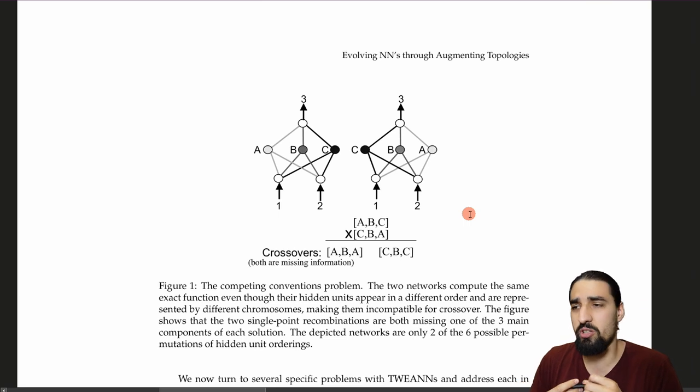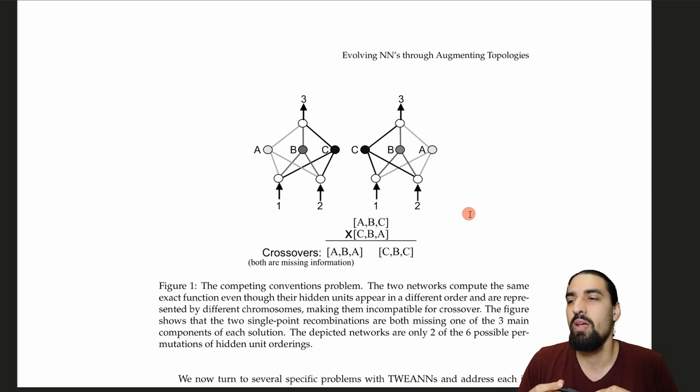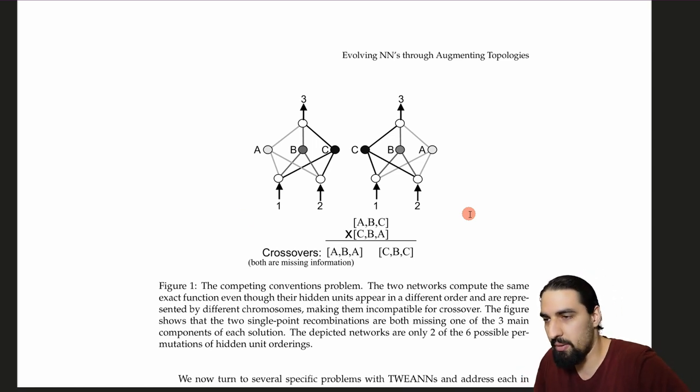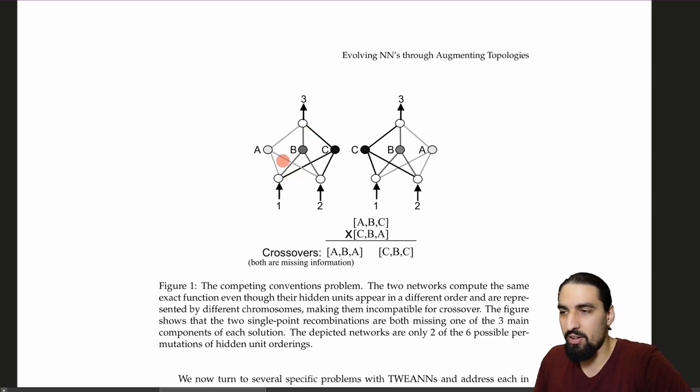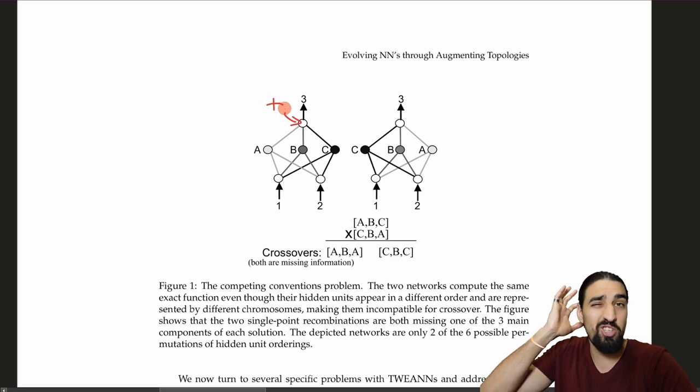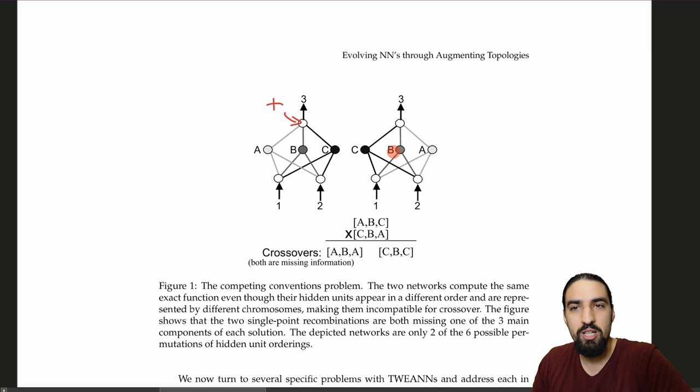You can see two neural networks here on the left and the right. Basically, these two neural networks have the same function. C is the same as C here, the B's are the same nodes, and the A's are the same node, they're just permuted. Because we have a sum function here, as you know how these neurons work, the summation is permutation invariant, which means we don't care about the order of these nodes, and because of that, the function will be the same. You can think about it and you'll see that what I just said makes sense. No matter the permutation, you'll end up with the same functionality in the neural network.